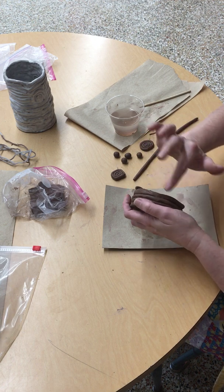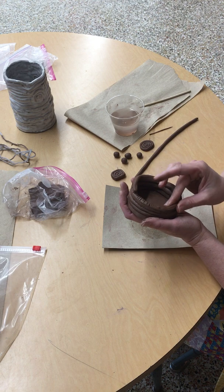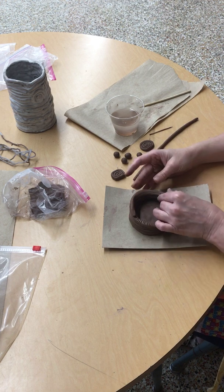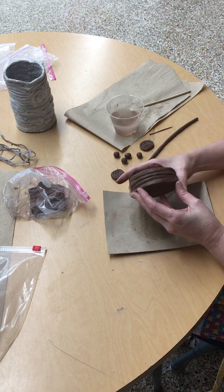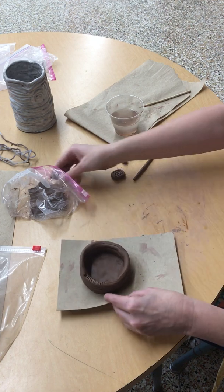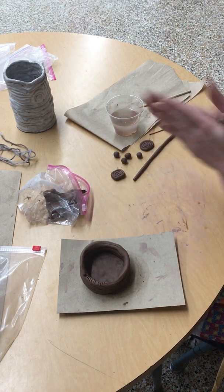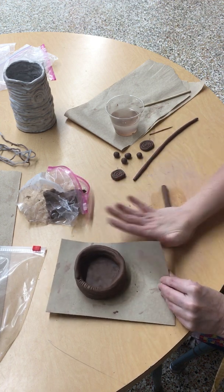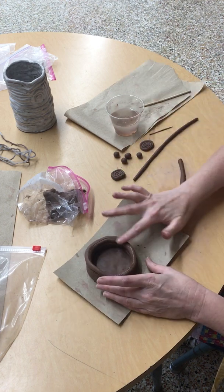I worked on the first part yesterday, and now today I'm coming back to continue the height of my walls. And that might be something that you consider: if you are working with the clay and the base part is too floppy or flimsy, then you can just take some time where you put it in your bag, you let it sit, so that it is easier for you to manipulate.